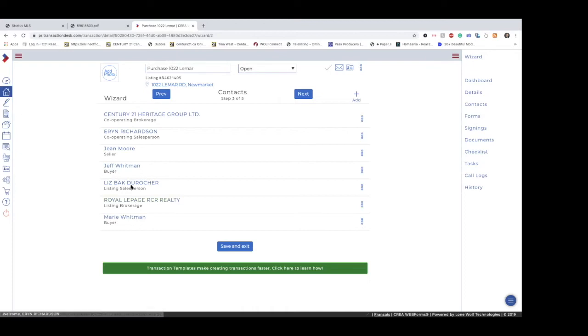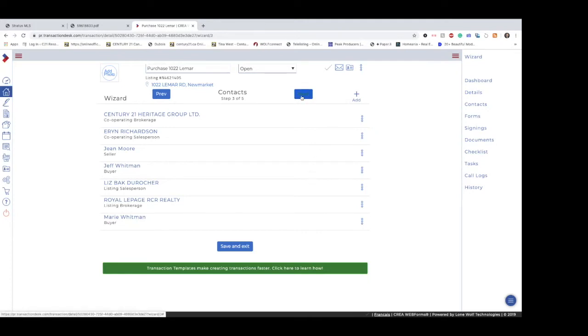So yes, the whole idea here is to make sure that you have somebody designated as the buyer, the seller, the cooperating salesperson, and the brokerage. And this is the place to do it. It will allow you to do that in the actual offer as well. So if you add a buyer to the offer within the offer, it'll create a contact for you. So there are ways to do that as well. It's pretty intuitive. Just make sure that in the contact section, if you're finding it's kind of wonky, this is where you'd fix it, if you're splitting somebody up or combining, if there's 4 buyers or something like that. Okay.